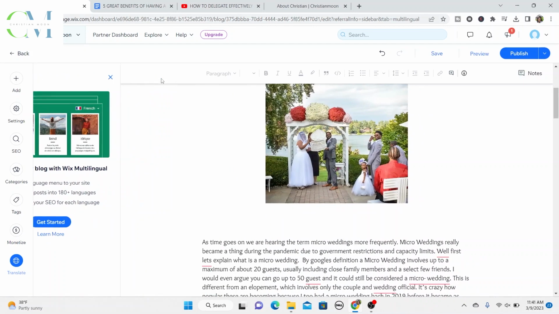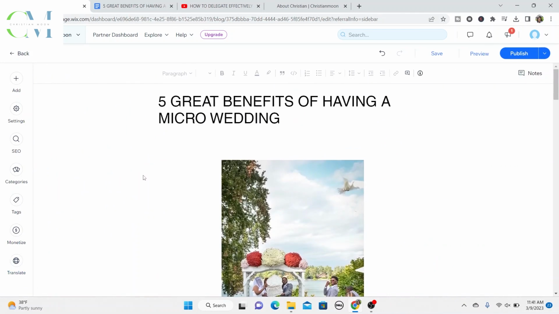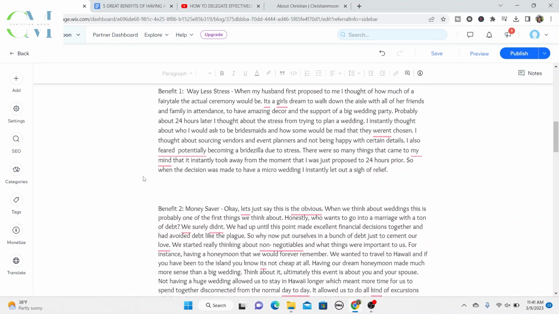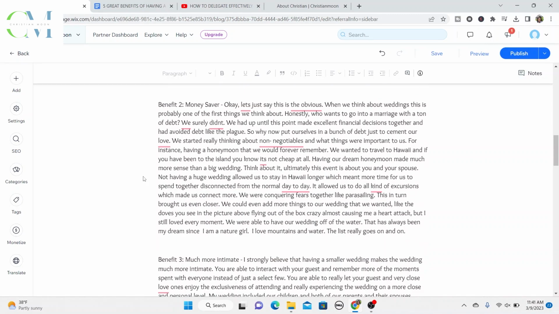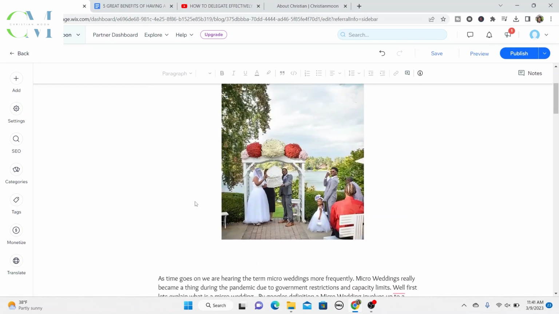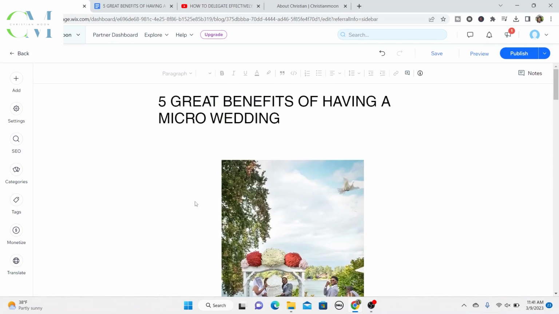Okay, so there's so much that you can do, and Wix is very user friendly, honestly, and I feel like a lot of different platforms pretty much work the same. It's just where the actual buttons are, but they still work the same, if that makes sense. But yeah, so this wraps that up.